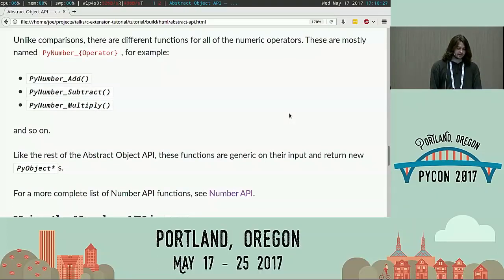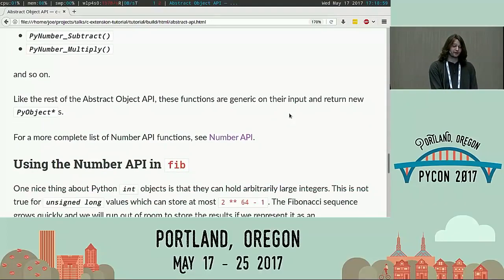So actually, winding back, I think I forgot to mention that. I said there were trade-offs, but one of the big advantages of using these abstract APIs is that Python has very good data structures that we can take advantage of. The PyLong object is an arbitrary sized integer, and that's a very complicated data structure if you wanted to write it in C. So we wrote our cfib function to just use unsigned longs, but that has a very particular failure mode. Because they're fixed width, they can overflow. And with the Fibonacci numbers, they actually overflow very quickly.